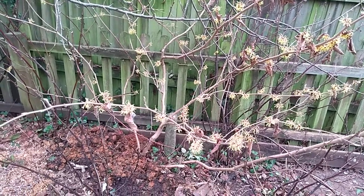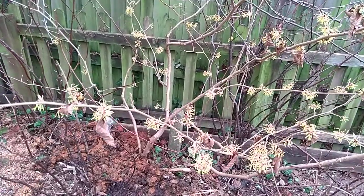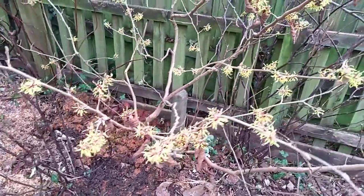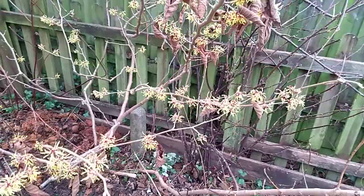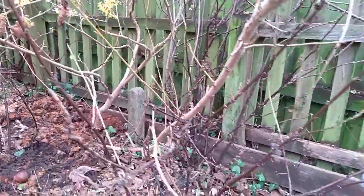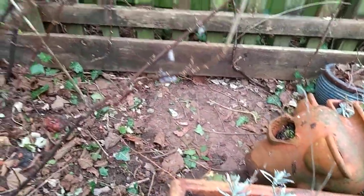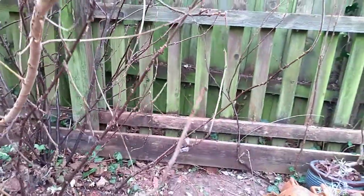This is an update on a previous video called 'January Clear Out'. It's still January and I'm still clearing out. This is the same plant I started the last video with — the yellow foliage here. Hopefully you can see there aren't all the green brambles hanging down in it before. I showed you this pot which is empty and I've put some cuttings in there. There's still quite a bit of ivy at ground level but I've cleared it away from the fence there.